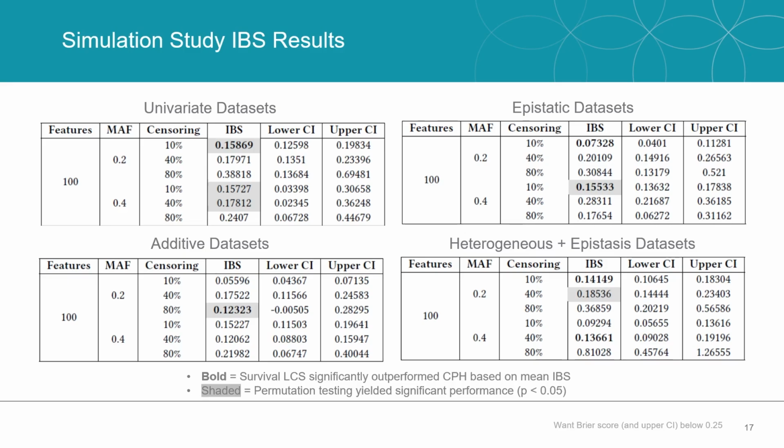In applying Wilcoxon rank sum test comparisons between different groups of results, we found significant difference between Survival-LCS models on these different patterns of association, with the additive models performing best, which is what we would have expected, and heterogeneous datasets performing the worst, which again was expected. We also observed a significant difference between using different censoring proportions in the simulated data, with lower censoring performing better, again, as would be expected. We observed no significant differences across the number of features or minor allele frequencies in these analyses.